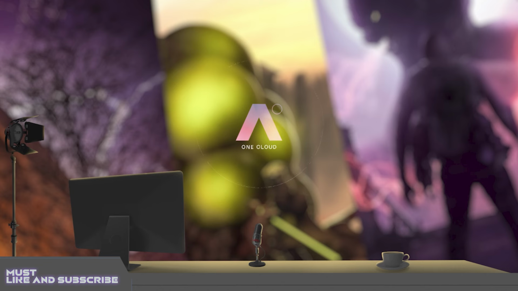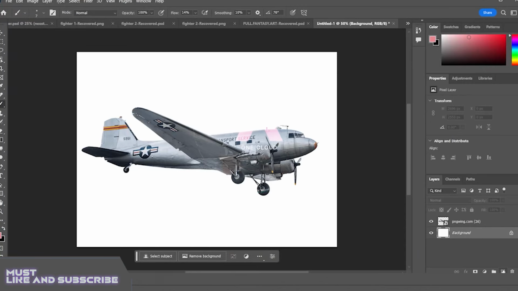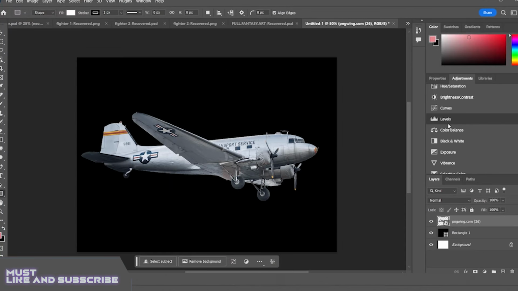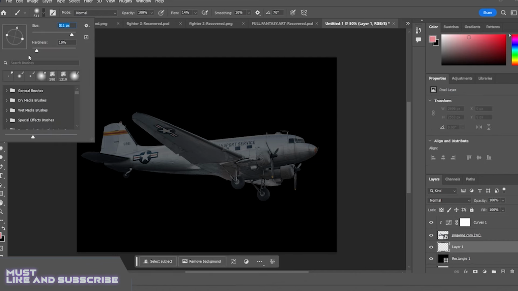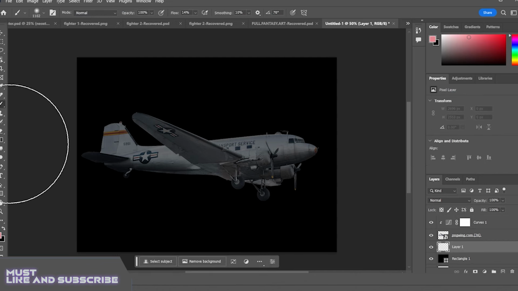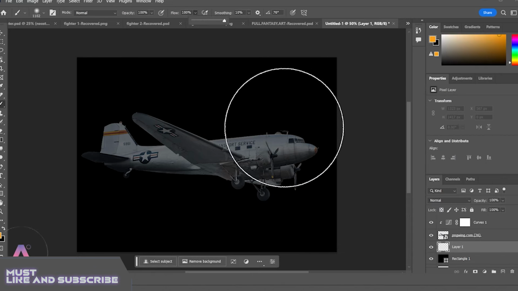So let's start with our first step, which is the shortcut method to draw lights. I have the plane, and I decrease its brightness by adding adjustment layers. And now I am going to add a light source in our composition.